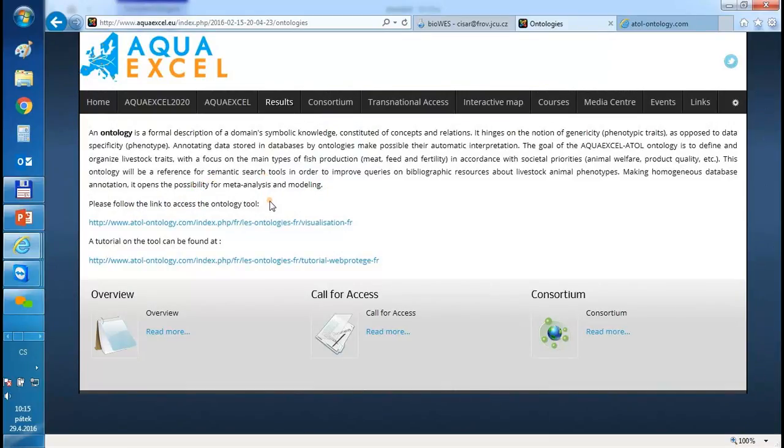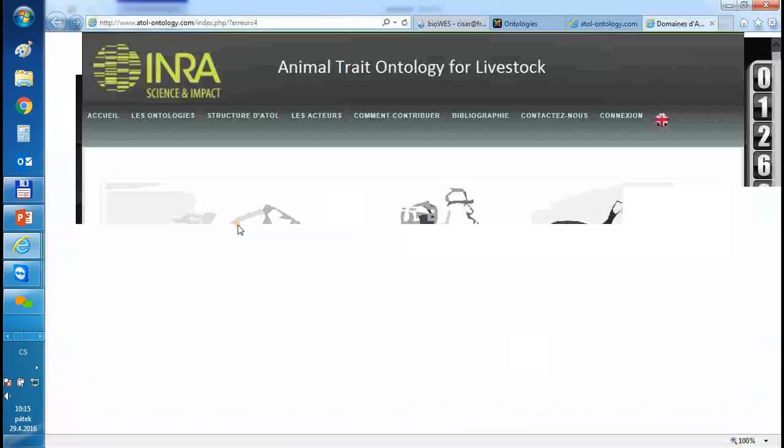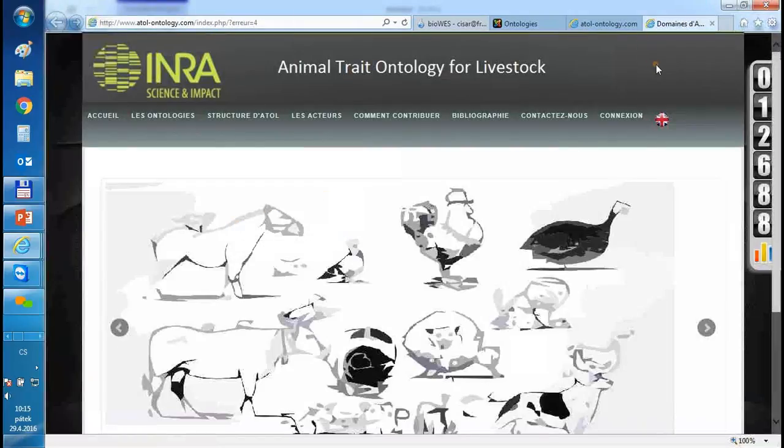An ontology is a collection of knowledge saved in some special format, and for our needs, the ontology contains the description of the different traits for the livestock. So I directly go to the ontology itself using this link and switch to English.